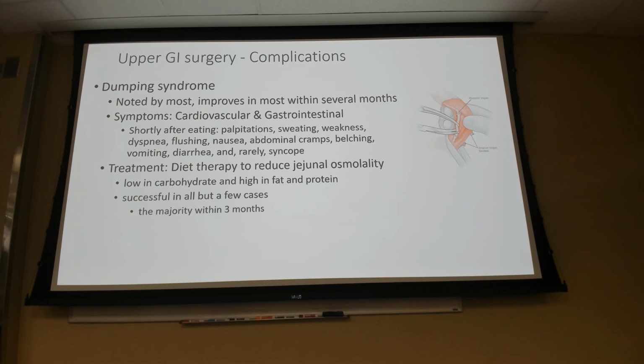And then dumping syndrome is very common after these procedures. You're going to see it in most patients. It typically improves. They're going to have varying symptoms, but usually they're cardiovascular or GI. They'll come in and complain, hey, whenever I eat, I get palpitations, I start sweating, flushing, I get nausea and some cramping.